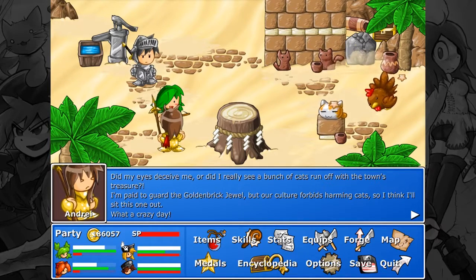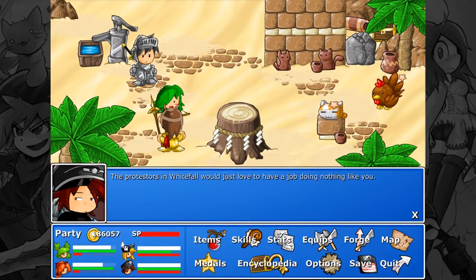Did my eyes deceive me, or did I really see a bunch of cats run off the town's treasure? I've paid the guards the golden brick jewel. Wow, I'm just not able to speak. I'm paid to guard the golden brick jewel, but our culture forbids harming cats, so I think I'll just sit this one out. What a crazy day. The protesters in Whitefall would just love to have a job doing nothing like you.